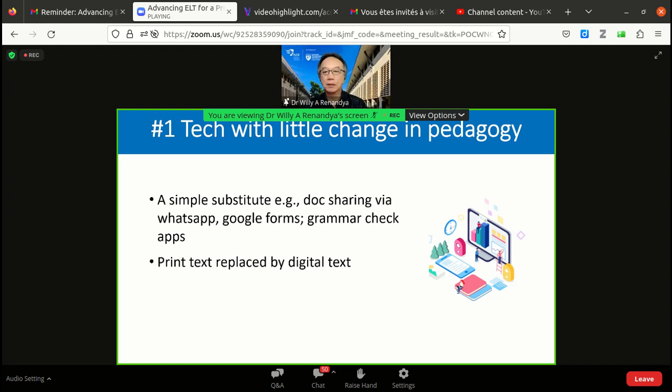Another example is that in the past you used printed teaching materials, but now you're using digital text. Some people actually feel that digital text is more powerful. It will help our students learn a lot more from the text, but that may not always be the case. One question that researchers have been asking, and I've seen some research reports on this, is whether digital text results in more learning compared to printed text, like this one.